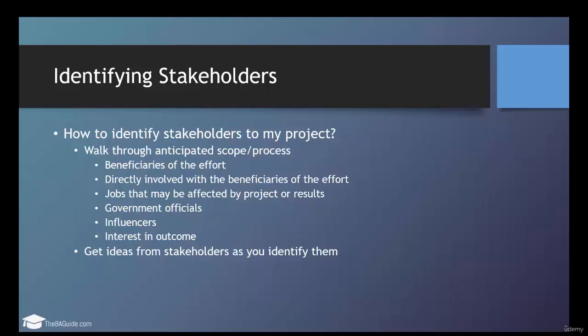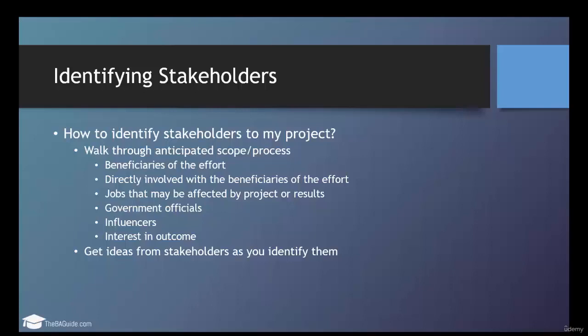Once I've done that and I've done kind of my solo walkthrough, the next thing that I do is I bring my project team together and I share, here's all the stakeholders that I have. Let's brainstorm additional stakeholders. So sometimes I'll put those stakeholders up on the board that I've identified prior to it, or make just a quick little cheat sheet on a notebook or on a PowerPoint slide that I'll share with the project team. Other times I don't share that information, so it's really project by project. But really the whole point is I'm bringing the project team together, or a subset of that project team together, to help identify those stakeholders and maybe come up with some that I've missed in my initial brainstorm.